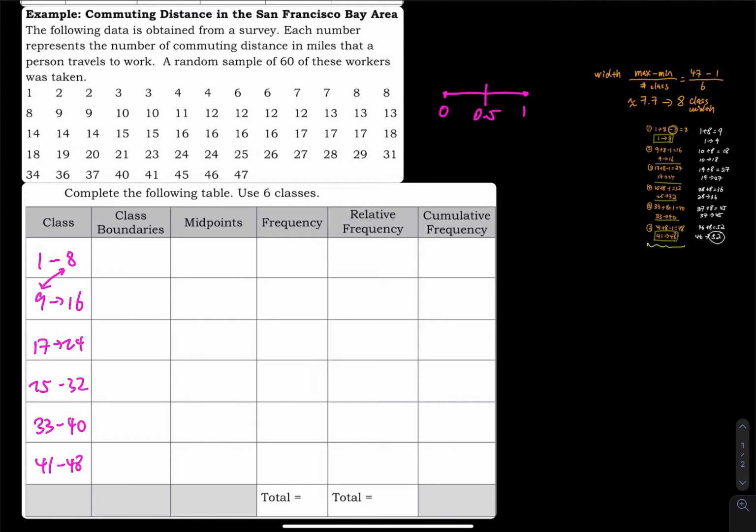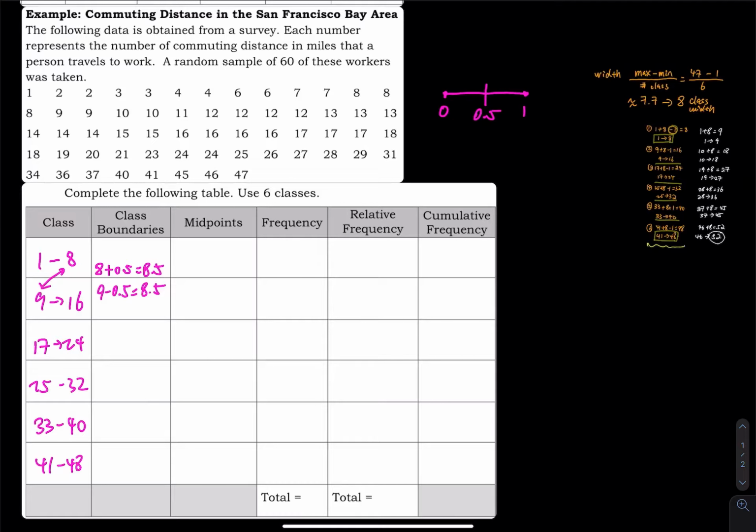This is a 1 unit gap, right? So 1 unit gap, the length is 1. The only way to cut this into two equal pieces is you make a cut at 0.5. So that's why for the 8, I have to do 8 plus 0.5, that equals 8.5. 9 minus 0.5, that equals 8.5. So the gap between the first class and the second class is gone.